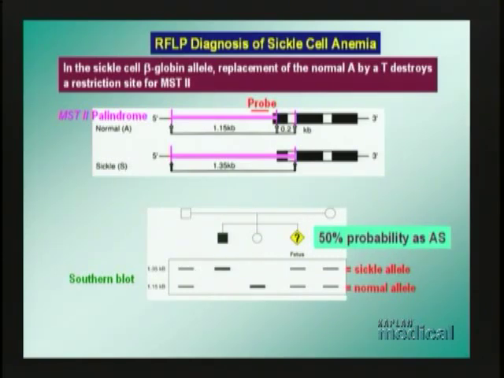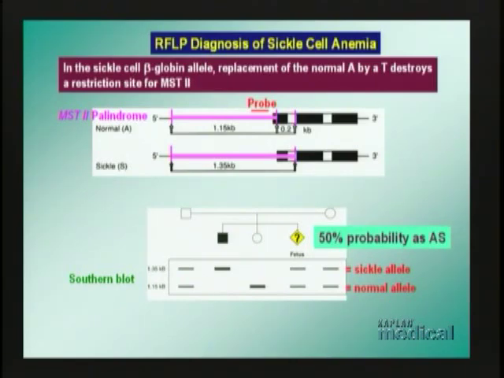Now this daughter, the pedigree shows, is normal. It's also possible this child could be heterozygous for sickle cell, because on a national board they do not have to show you which people are heterozygous. But in this case, the RFLP will confirm that this daughter is homozygous normal for beta globin. Why? Because when this daughter's DNA is taken, a single band appears at the size of 1.15 kb.